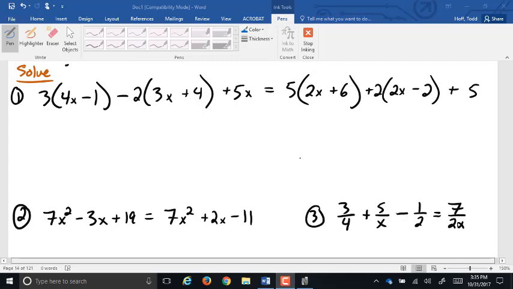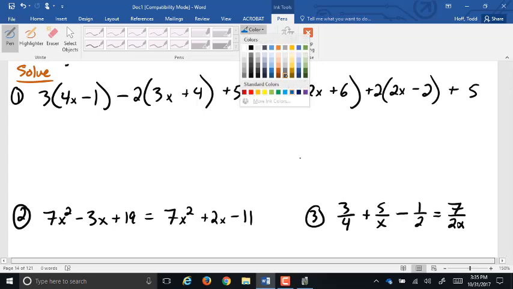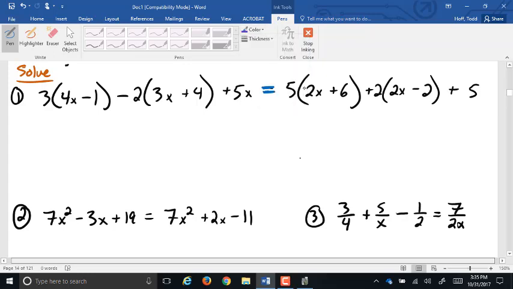Okay, number one here is kind of a long problem. But remember, we start out treating it like two separate problems. We're going to break it up around the equal sign, simplifying what's on the left side first and then what's on the right. So over here on the left side, we have the parentheses, so we're going to start there.